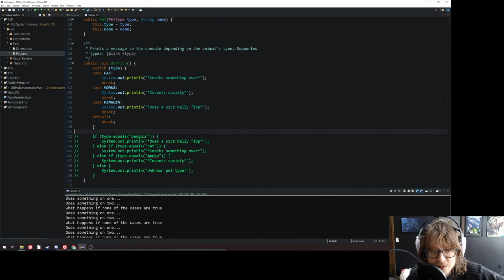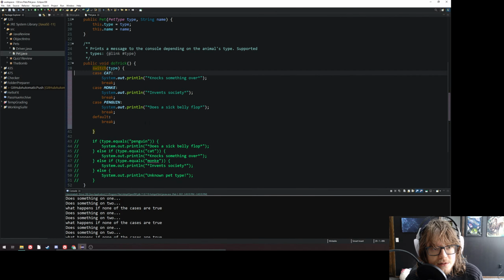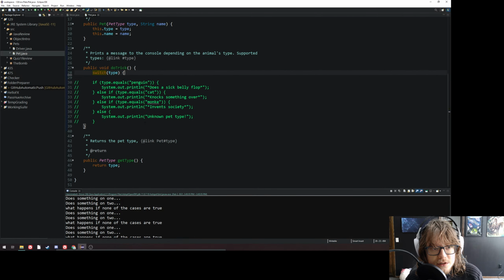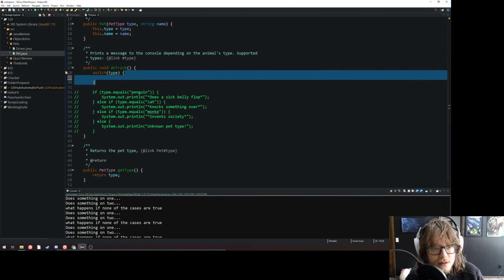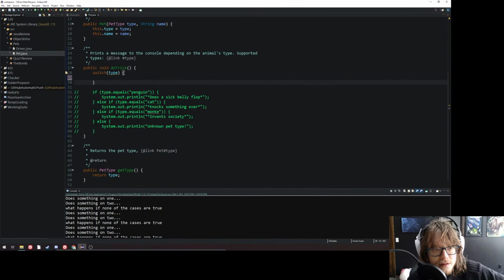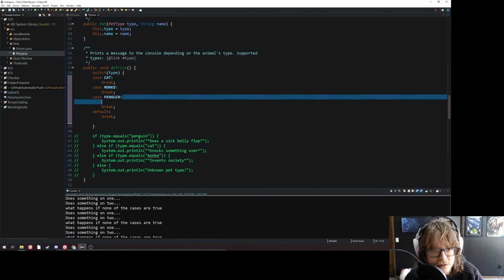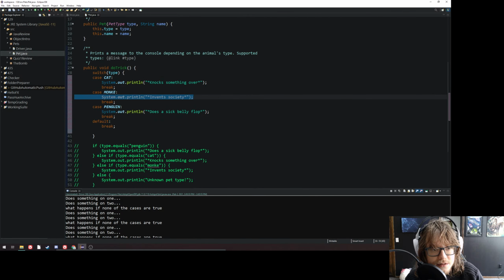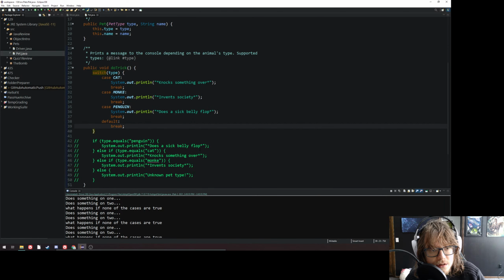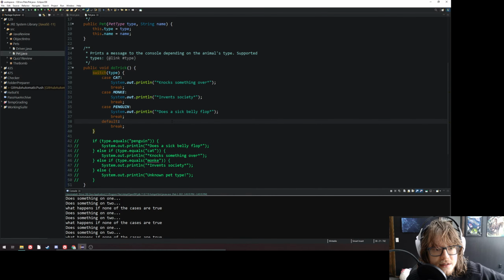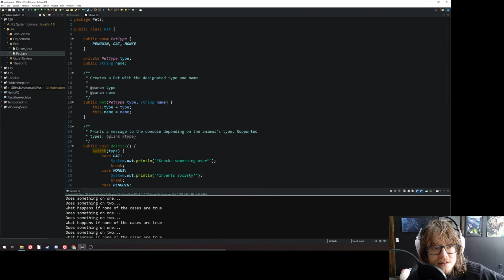Right, so that was really quick. One more time, just to demonstrate what I did. I just typed switch and the name of my enum, and then I hovered over and used the add missing case statements suggestion, and that added all of them instantly. And then I was able to just paste in all my things there. The one downside to this is that it adds them in alphabetical order instead of in the order they appear in your enum.